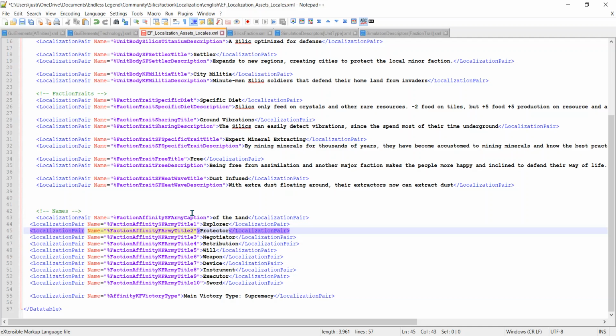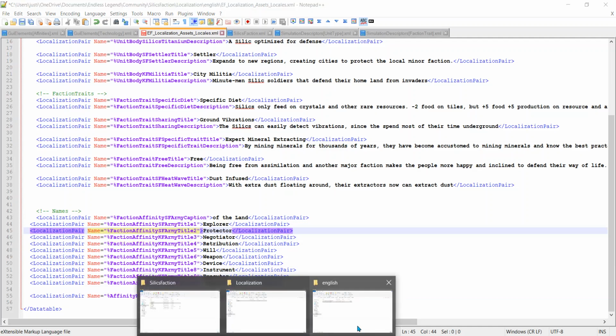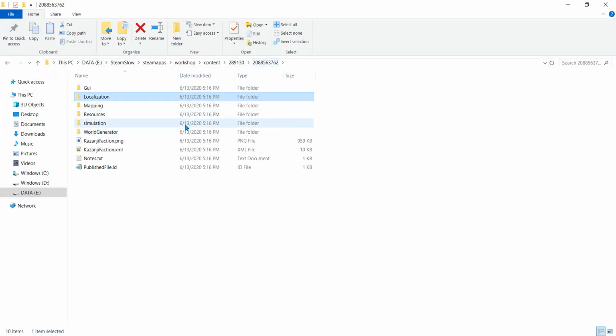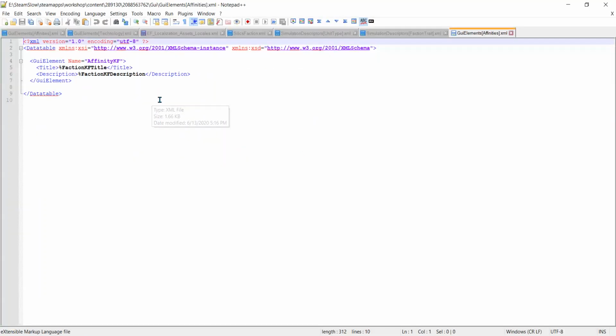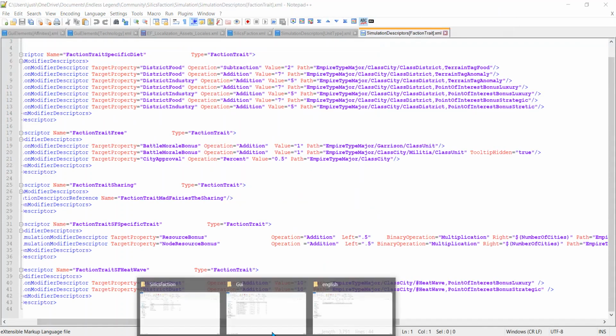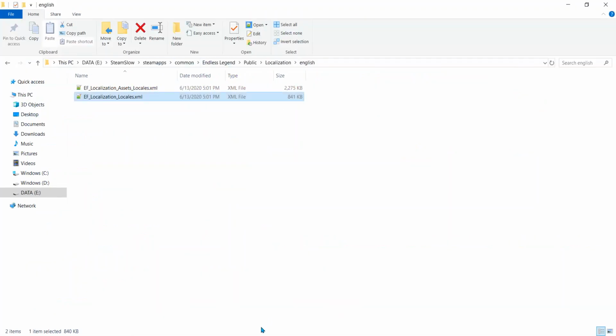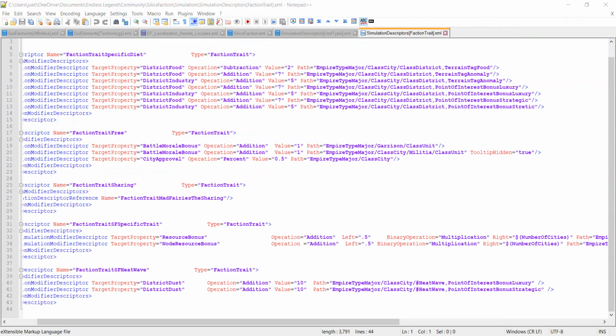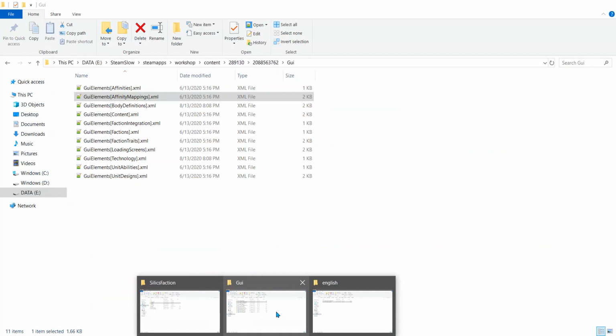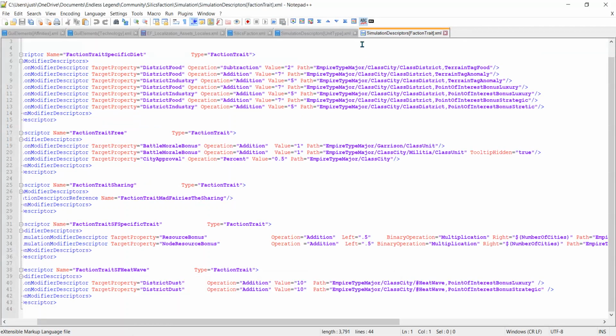Actually, I need to see something in my game. I need to make sure that I didn't accidentally call this in. I'm gonna just take a look at the affinities and the affinity mapping, and okay, yeah. So that's something that just happens in the game, and it will look at the affinity of what you have, and I think it will apply that to your army.